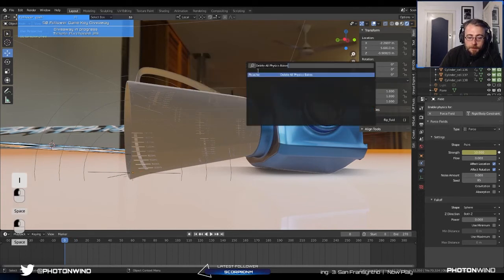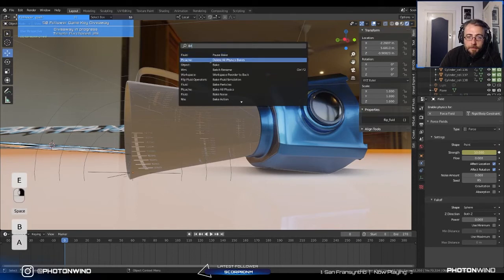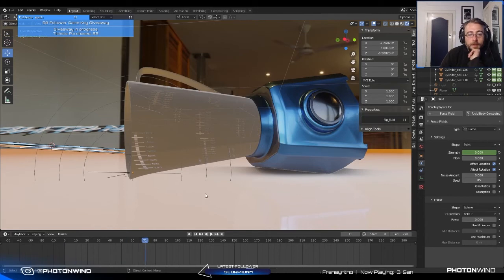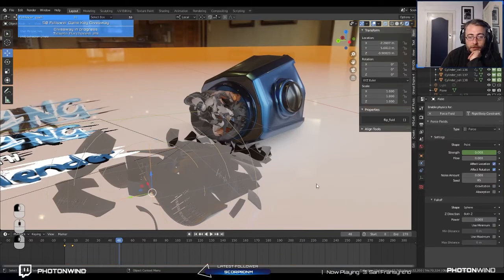Delete all physics, bake. Didn't do much. Are they not affected by that? It might be that they're not affected by force objects.